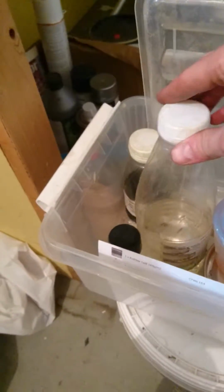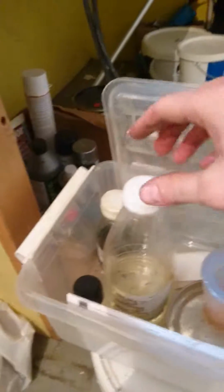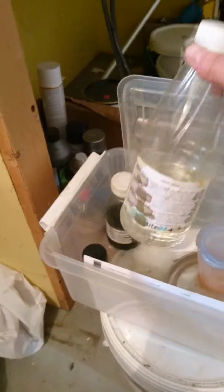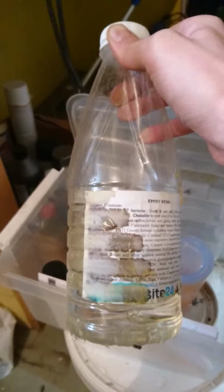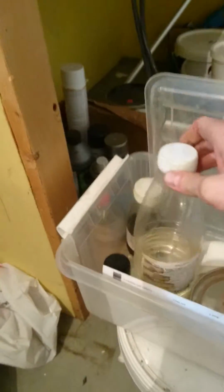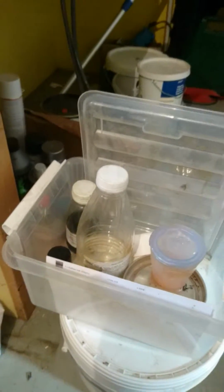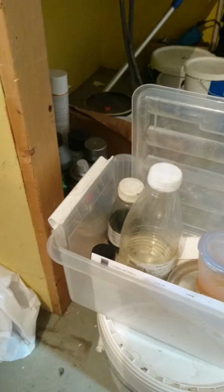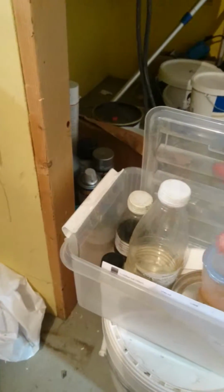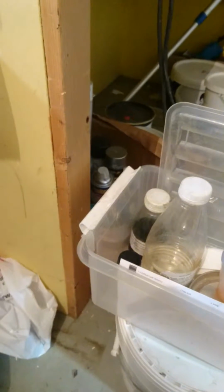Let's see if I can show some of the chemicals I used. I've run out of chemicals, so I don't have all of it, but let's see here. Here's the epoxy resin. It's quite clear in color. You want to mix this epoxy resin with a hardener in a certain ratio. I think you need 6 parts of epoxy with 1 part of hardener, and it's very important that you measure very well. You need to get that blend right, not too much, not too little. Even if you use too much hardener, the epoxy won't harden, and you end up with a gel-like glue that doesn't hold any strength at all.